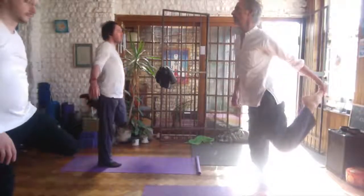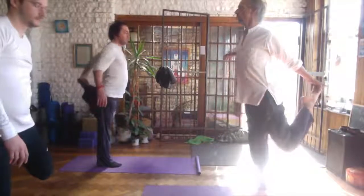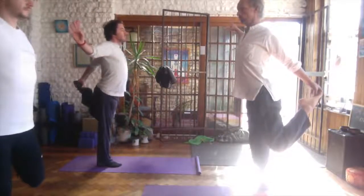Catch hold of the foot, find it. Your fingers at the toes. And then the foot behind you. Other arm helps you to balance. Open up the chest, deep in breath. Relax the whole upper body.